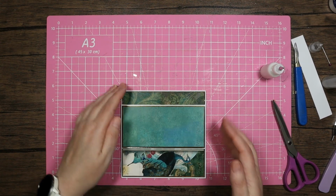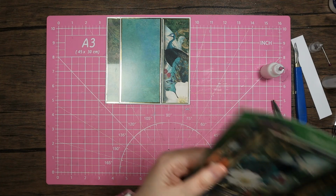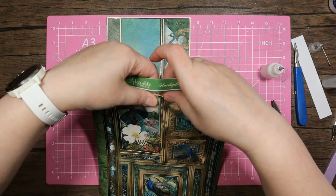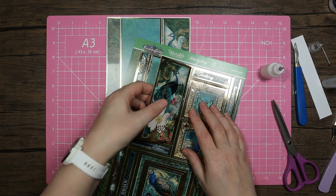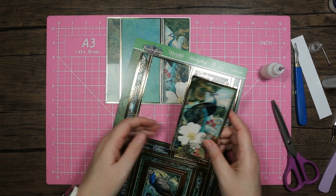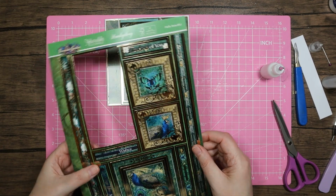There we go. That is where we're up to. So let's bring in the topper. I was thinking, and I'm hoping it will fit, this long one here with this wonderfully foiled. I mean, look at all the foiling on the leaves, on the peacock, and that's going to fit on there lovely. And then let's have a look what we've got.